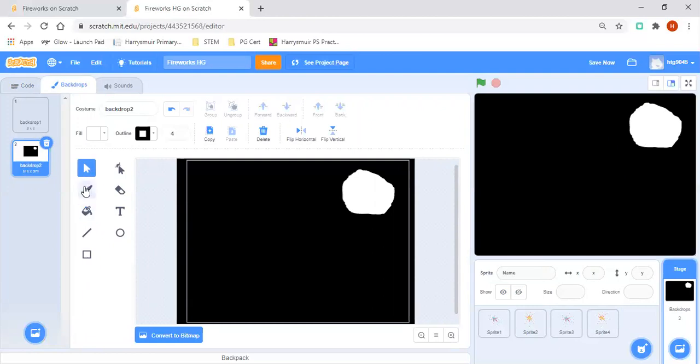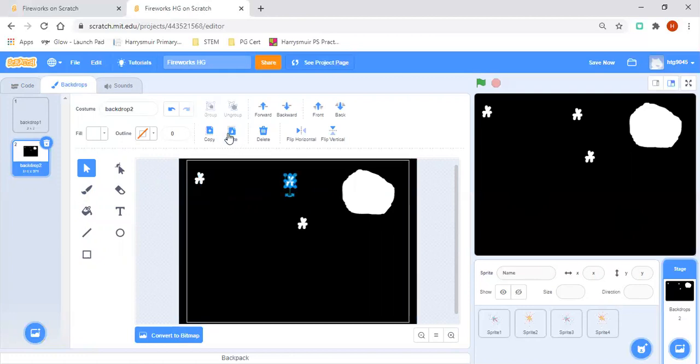Oops. And then go back in and do some wee stars. What I'm going to do is I'm going to select that. I'm going to copy it. And then I'm going to paste it. I'm going to paste again. So we can just have some stars in our night sky. Now they look a bit more like flowers.